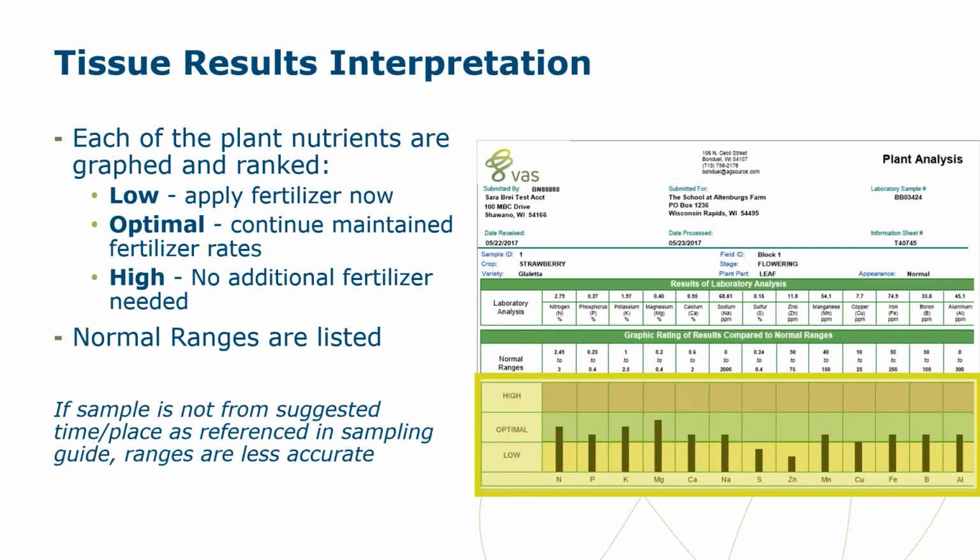Second, we discuss, can we correct it now, or is it something that we have to address for next season? Make sure that you have enough information. I usually do not like working with people if they only have one tissue test and not a current soil test to look at.